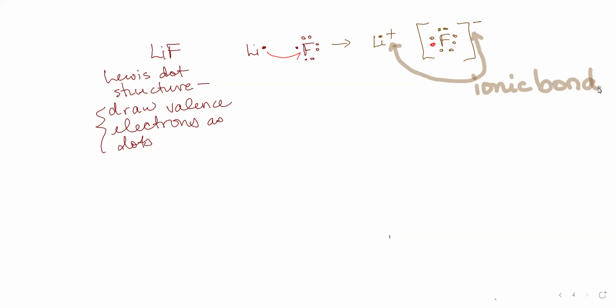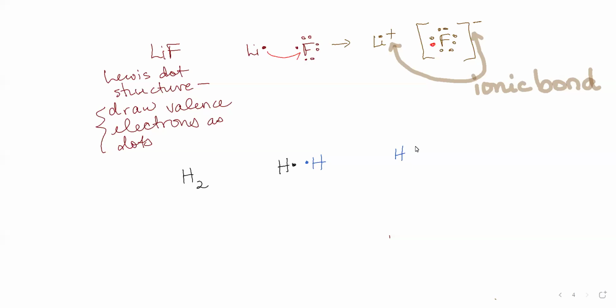Okay, now what about covalent bonds? Let's take 2 instances. We'll start off with hydrogen. Hydrogen has only 1 valence electron, and this other hydrogen also has 1 valence electron. But in this case, the hydrogens can't just take the electron from the other atom, like the fluorine does. So how does it try to complete its electronic configuration?